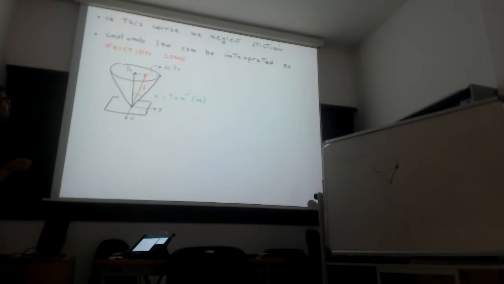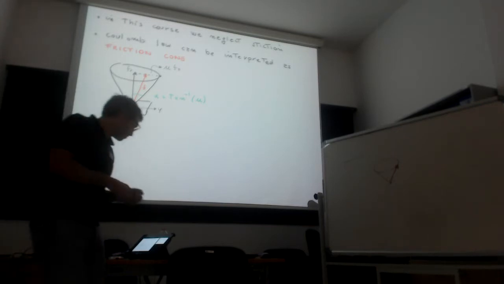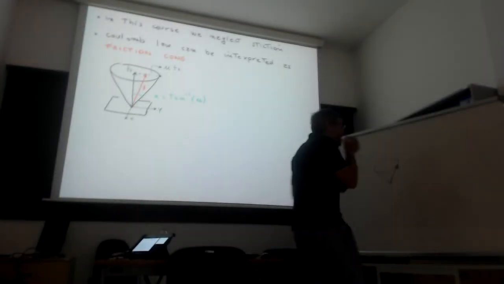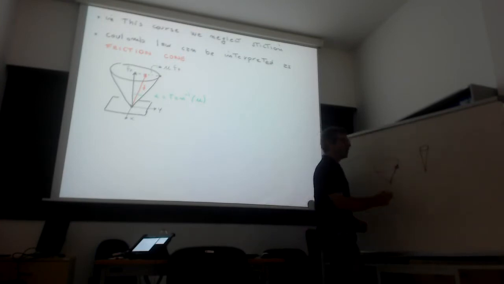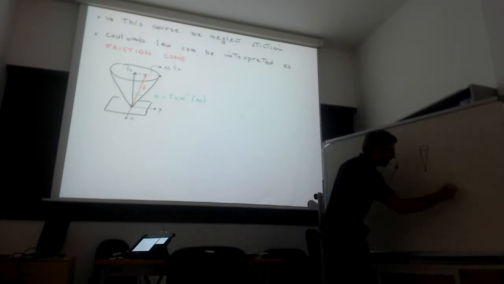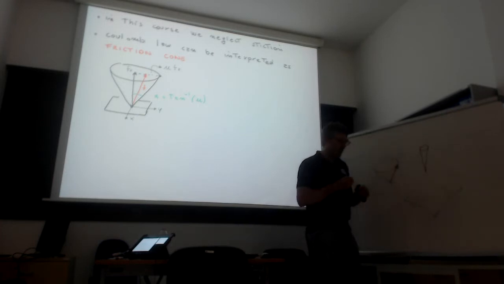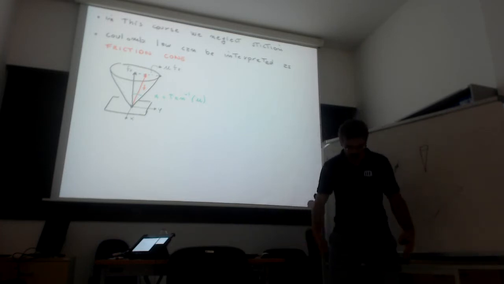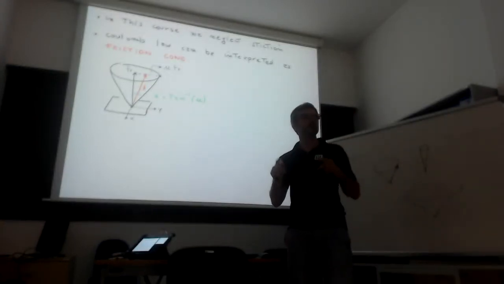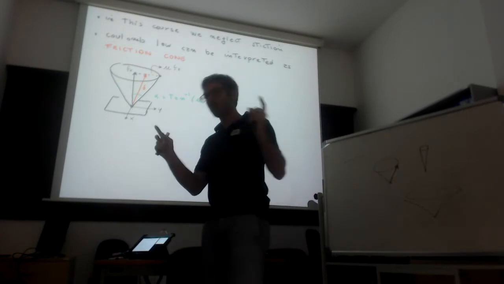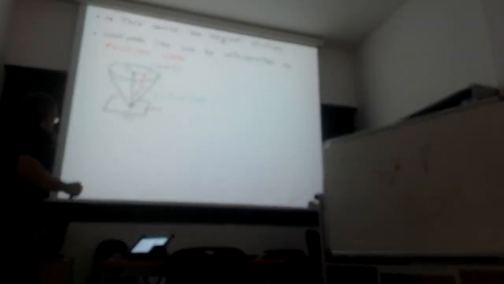In particular, this angle is the arctangent of the friction coefficient mu. So the size of the cone depends on the friction coefficient. On ice, for example, you will have a very small friction coefficient, while on sandpaper you will have a very large one. That's why when we walk on ice, we try to walk this way, applying as much vertical contact force as we can, because any tangential component will make us slip.